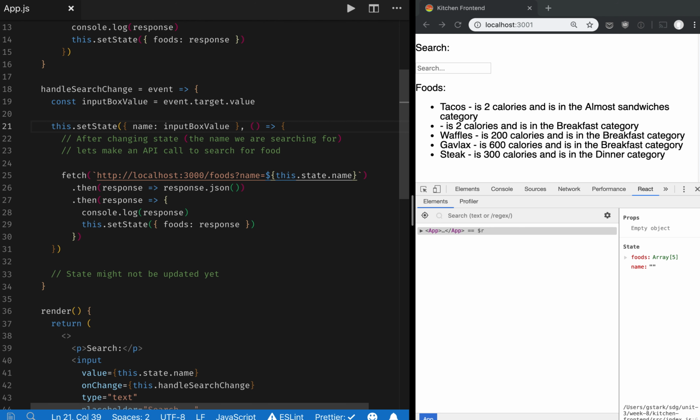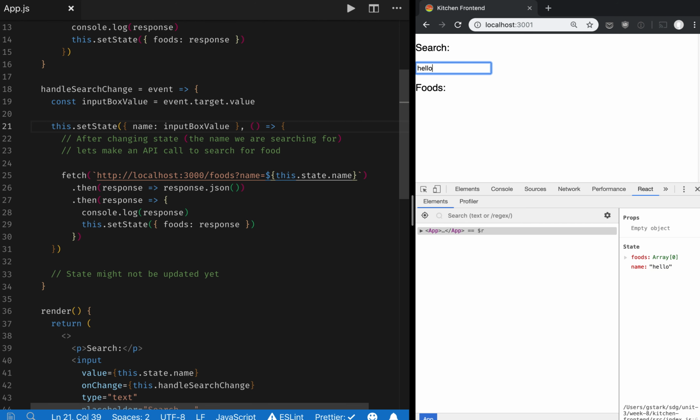We get the input box value from the input and we replace the state with that. I know there was a lecture that Mark did about input boxes and two-way binding and onChange events, and probably a couple of others. We're just using the name attribute of our state, this.state.name, to keep track of what's in this box.